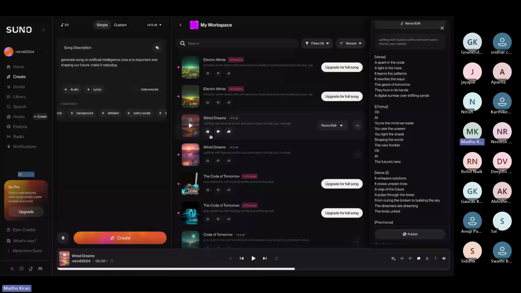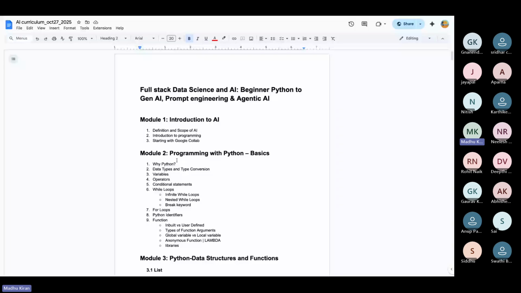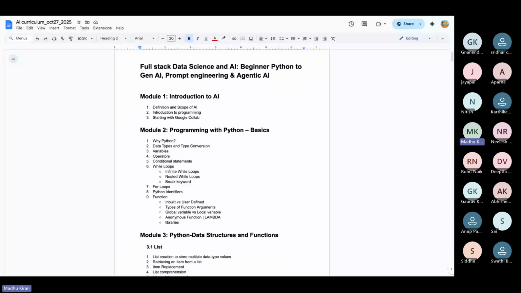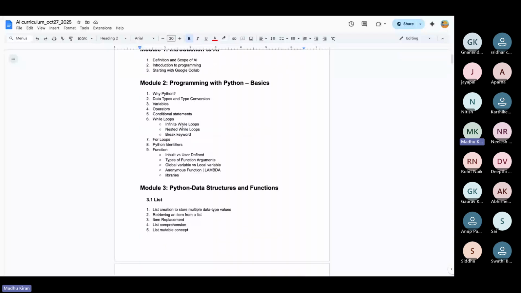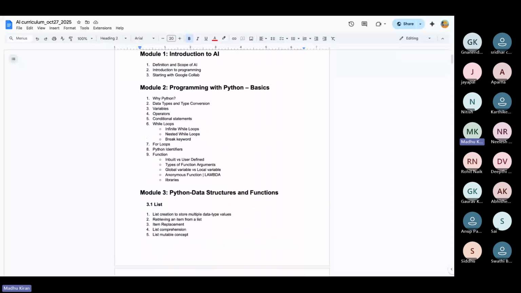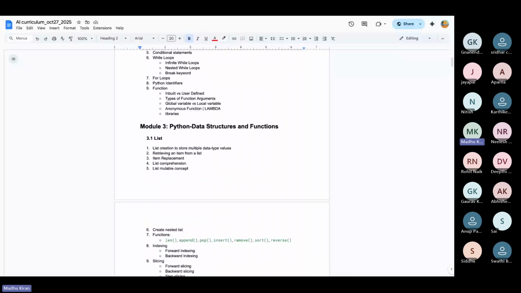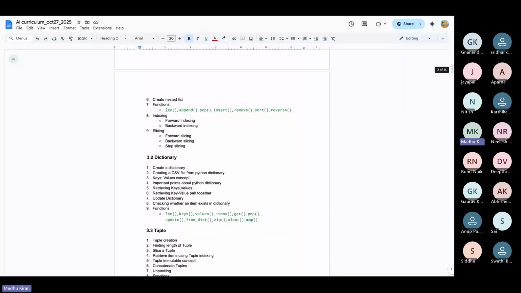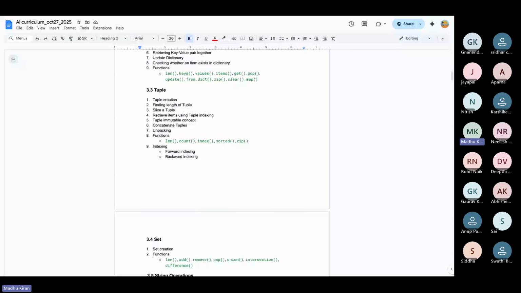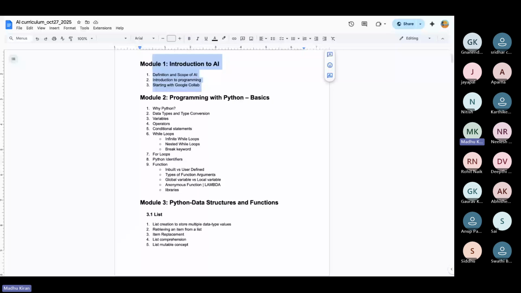I'll send you this curriculum at the end again. So this is the AI curriculum for the coming 5 to 6 months. We are going to learn all the modules which are here. Every topic is written clearly in this Word doc. I'll share it in the official WhatsApp groups also. We are going to start with the basics of Python. What is Python, from where exactly we can do the coding part. So we'll discuss this curriculum in depth in the end.